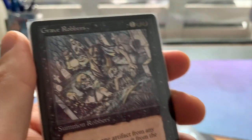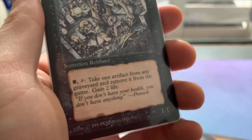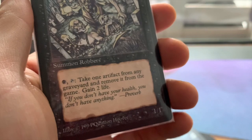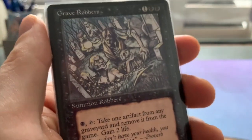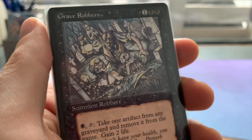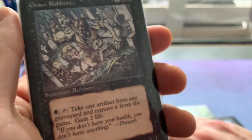Yes, Quentin Hoover. It's a 1/1 for 2 black and 1. Summon Robbers, black and tap. Take one artifact from any graveyard and remove it from the game to gain 2 life. This is actually pretty useful, or can be pretty useful in specific situations. Again, the big difference here is that you can take it from any graveyard.